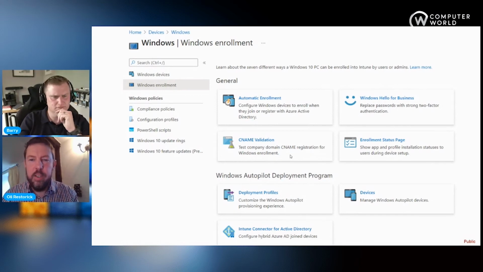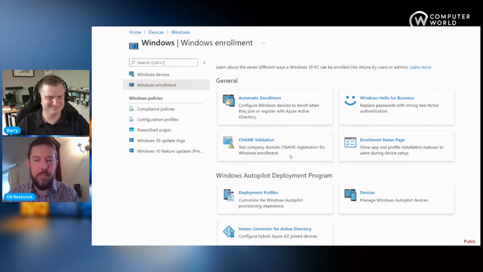And the two bits are, let me just maximize that so I can read them. The enrollment status page, bottom right of the four things, and automatic enrollment are the two primary bits where you configure these two settings. Automatic enrollment is a really, really simple option. It just tells it to use MDM as the provider and provides some URLs and some bits and bobs. I haven't got a screenshot of that one. The enrollment status page is somewhat interesting.